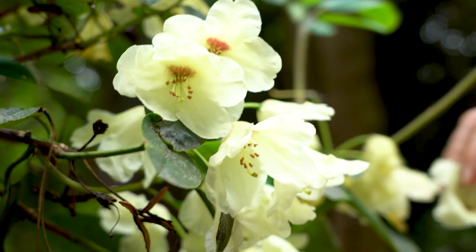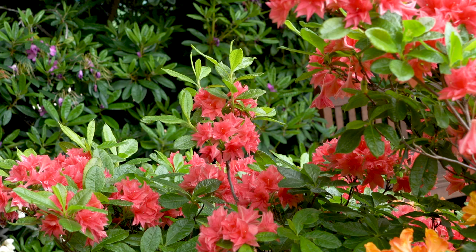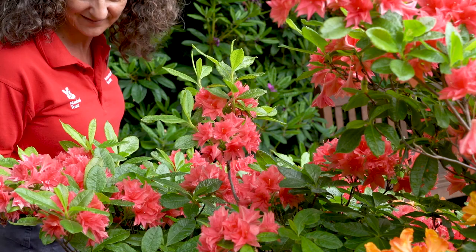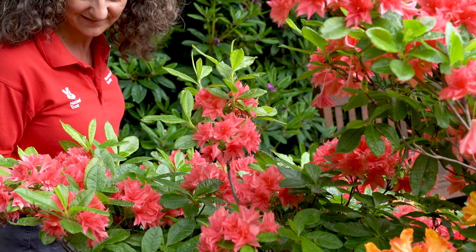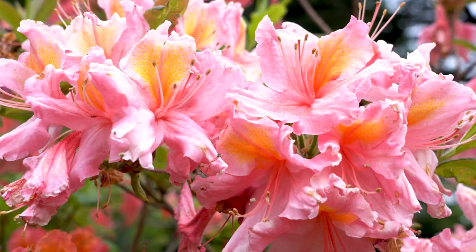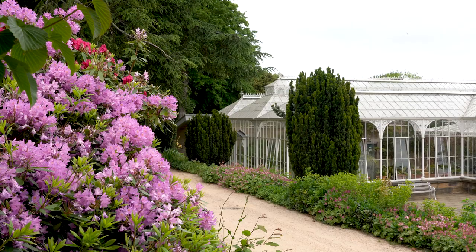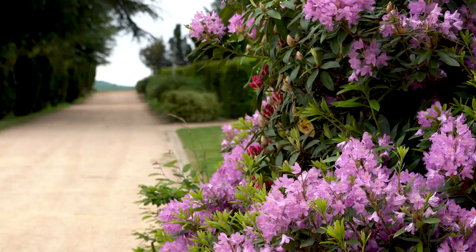From a distance they look very similar, but when you get close up each of the flowers is very individual. We have a process of reducing the size of some of them on about a three to four year basis because they can overtake everything. They respond really well to being cut back and it helps with their flowering a couple of years later.